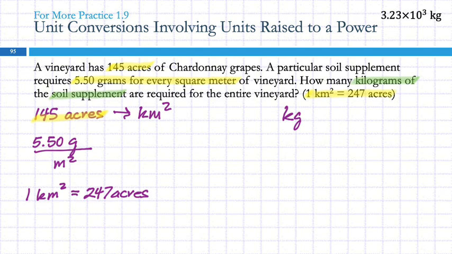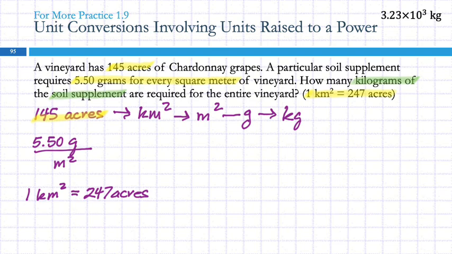That's all nice. Kilometers squared and kilograms. This is the only thing I've got left. This is grams and square meters. Well, could I take square kilometers to square meters? Yeah, maybe I don't like doing that, but yeah, we do know how to do it. And then this will allow me to convert square meters to grams, and then I can do grams to kilograms.